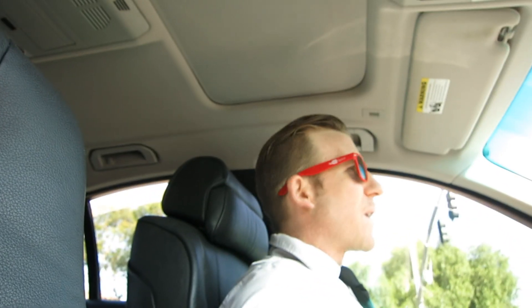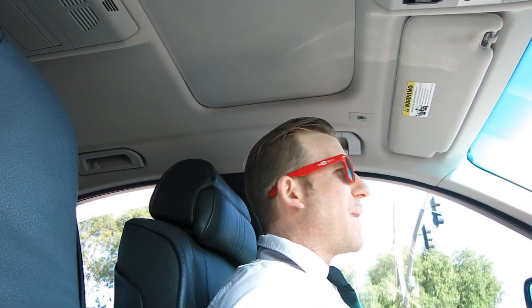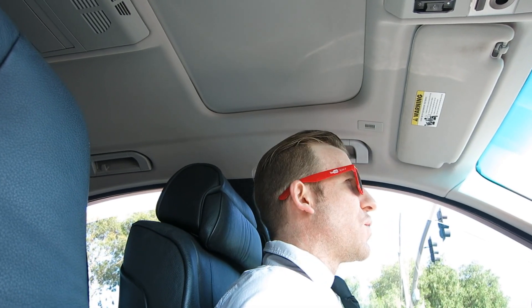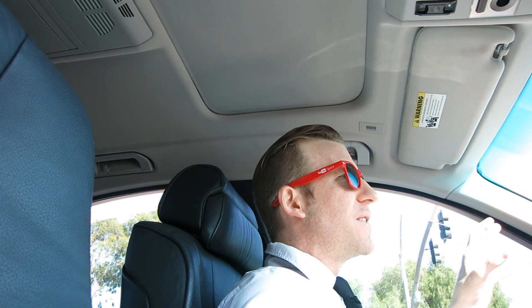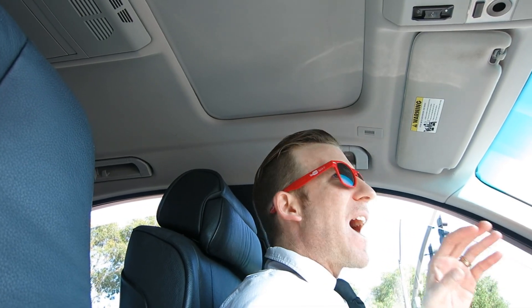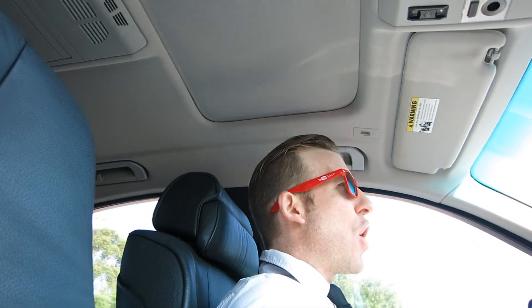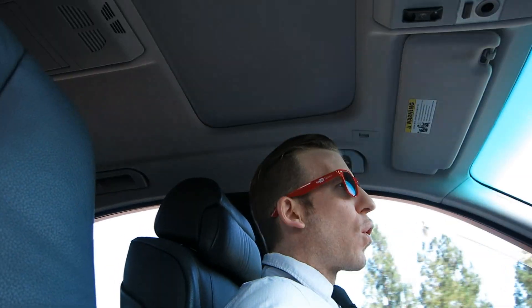You guys are asking how I'm hooking up that fan inside my car. That is a great question. I'll show you my setup in just a second. This was one piece of equipment I actually recovered from my stolen Cadillac. It's a DC to AC inverter — you plug it into your cigarette lighter and it gives you an actual plug socket.